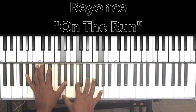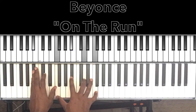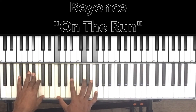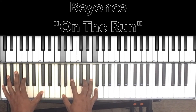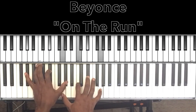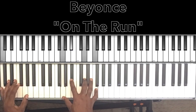Now it comes to a part where she sings 'They can take me.' Right here we're going to do a passing chord — 'Now that I've found.' That's just a regular B♭ major chord, B♭ in the bass, and in the right hand: F, B♭, D, F. 'So they can take me, now that I've found the place that you take me.'